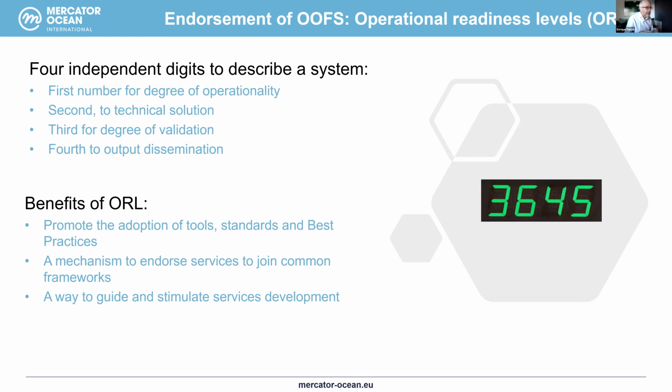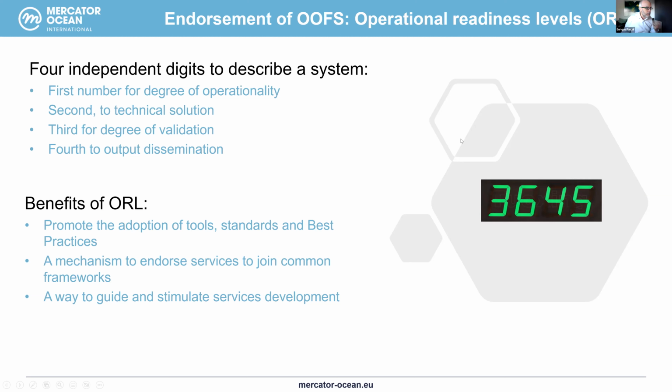The second one is how well the technical implementation is fit for the solution. The third is how well you are doing the validation. The fourth is how well you are disseminating your results. So imagine that once you are, for example, 4, 4, 4, 4, then you are good enough, your system is robust enough to go into these digital twin families and be able to benefit from all these new systems.